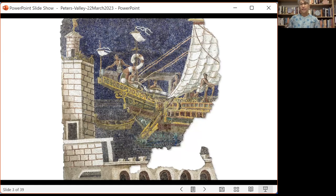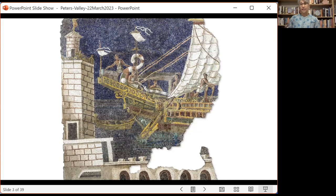To understand how empowering and magical cuerda seca was when it was first invented, we need to go back several centuries. Here you see a mosaic panel from third-century Italy. The complete panel was a multi-story installation; just this little fragment is six feet tall and about the same wide. It's a port scene with the lighthouse of Alexandria at left and a beautiful merchant ship putting out to sea. The entire panel is made of tiny square stone and ceramic tesserae — you can just imagine the labor involved in planning, conceiving, executing, and maintaining an installation of this kind.